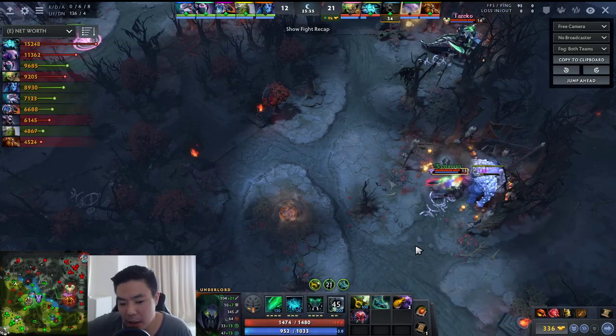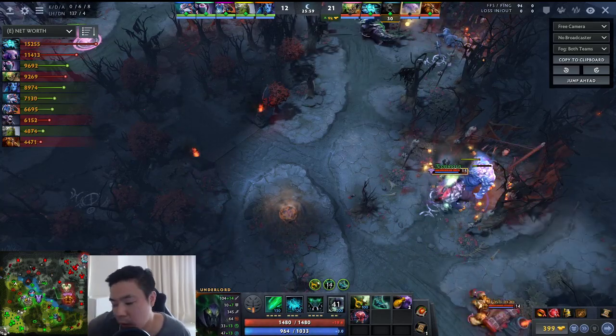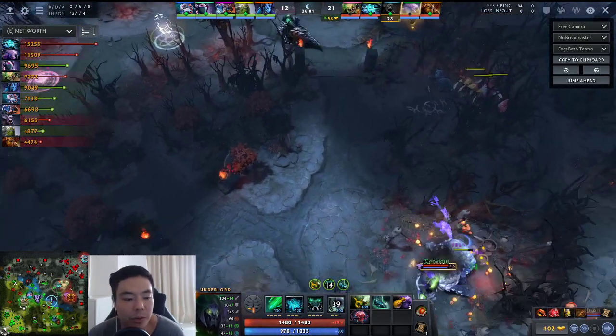So Greaves on here, and then this Underlord is going straight up tank. I'm going to get Crimson up next. I'm cool with that. I think Underlord's pretty strong at 7.27C.